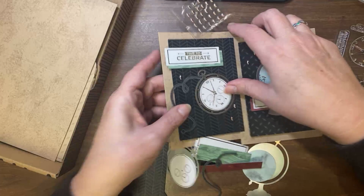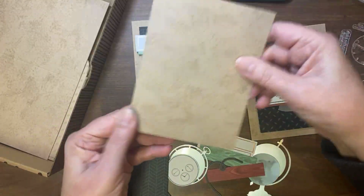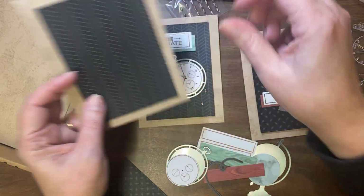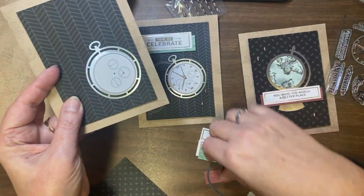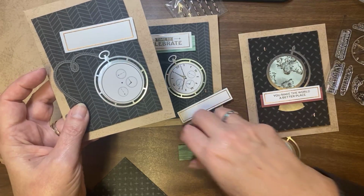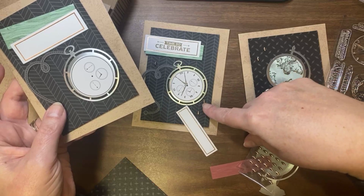These sheets you're going to put on the pop-ups, the dimensionals we call them. You put that on your card base, which is these. They're both the same, the two cards are the same. It's crumb cake, and it's got some kind of design on the back. So you put dimensionals in the corners, and then you put this on here, and then you put dimensionals on the back of that and glue that down. Then you stamp your greeting on these, glue it on top of the green piece, and pop it up over here. And then you add your little bling. I thought they were pretty cool.